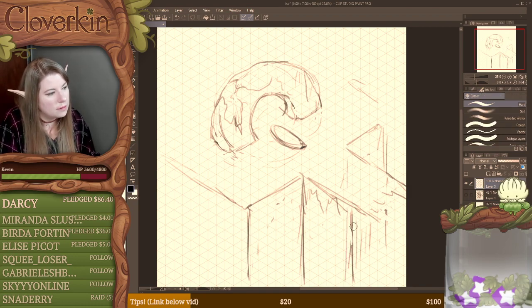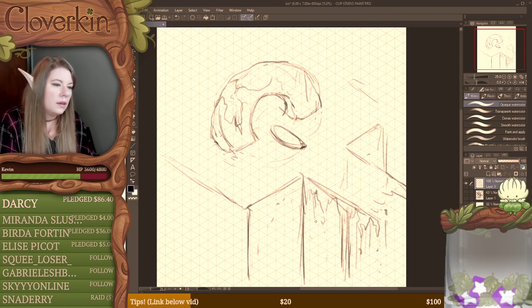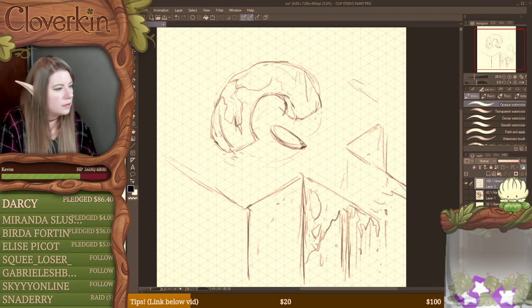Yeah. Can have the water be kind of thick. Yeah, do something like that. And then, you know, I really like doing with water this look where it's like when water has this split. I should look up more on how that happens because I want to make it look right. But like when it splits, you know what I'm talking about? Yeah, tilted gravity. That's a good way to put it. Yeah.